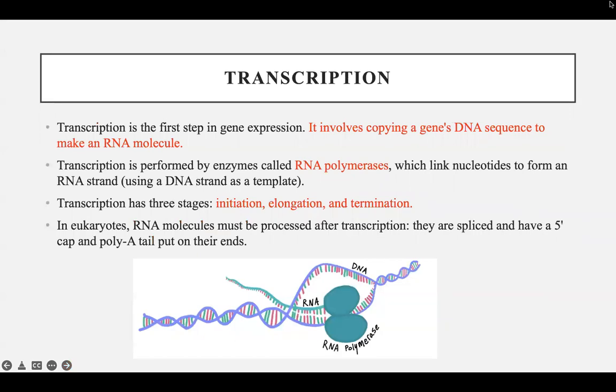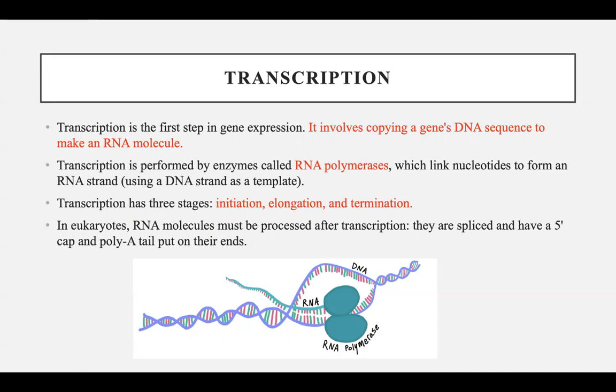Now moving on to transcription. What is transcription? Transcription is the first step in gene expression. It involves copying a gene's DNA sequence to make an RNA molecule. Transcription is performed by enzymes which are called RNA polymerases, which link nucleotides to form an RNA strand using a DNA strand as a template.